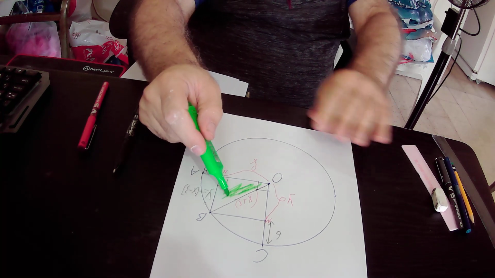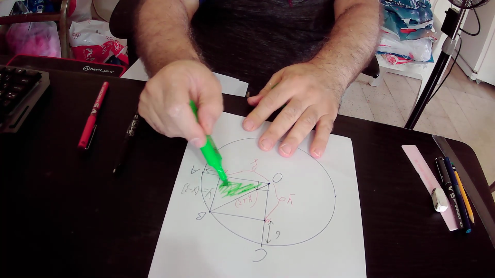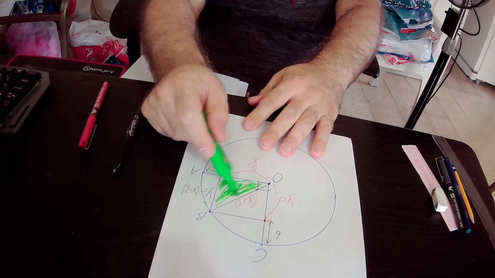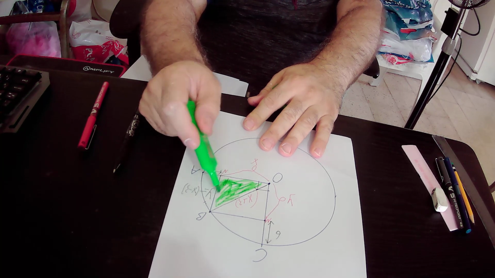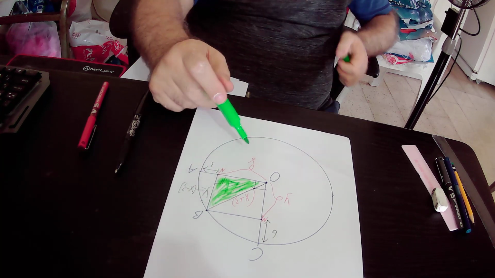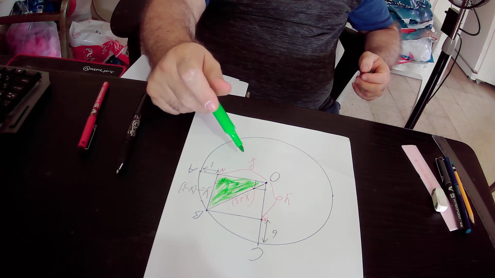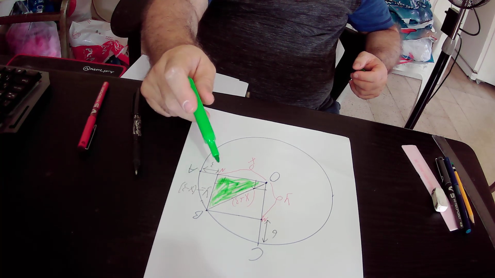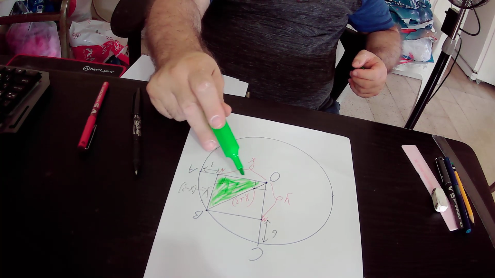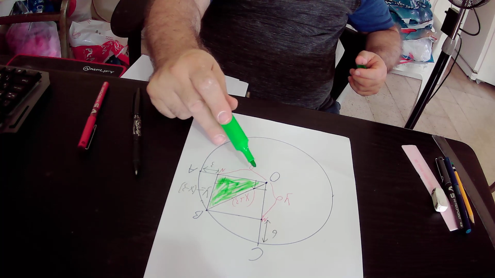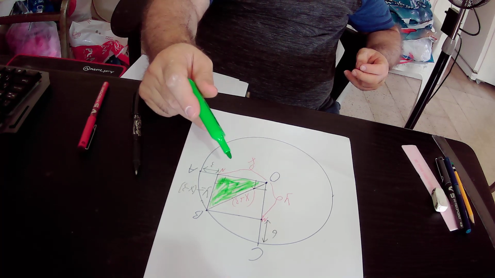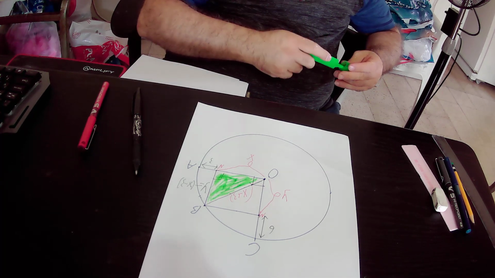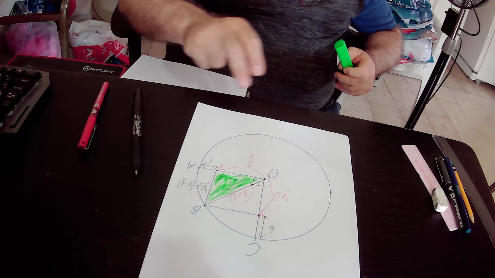So we actually can use the Pythagorean theorem in order to find out the value of x. We have one side of the right triangle equals to x, the other side equals to x minus 3, and the hypotenuse of this right triangle, that is also the radius of this circle, is equal to x plus 3. So we can use the Pythagorean theorem in order to find out the value of x.